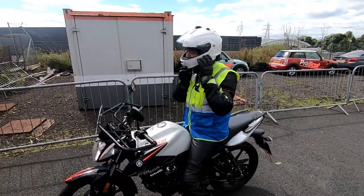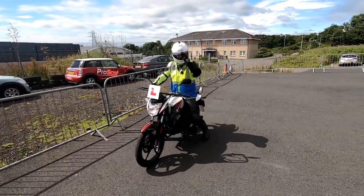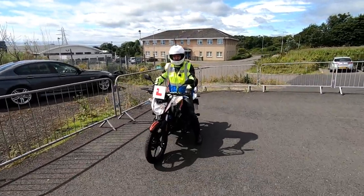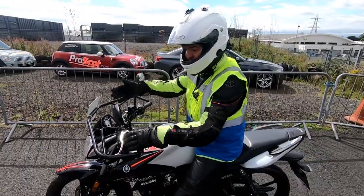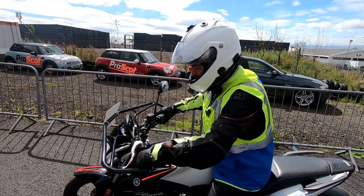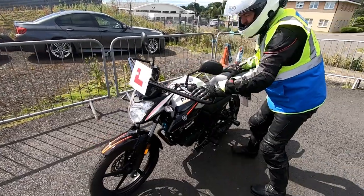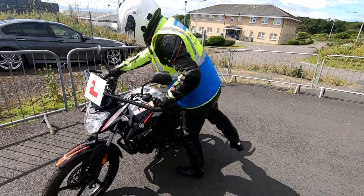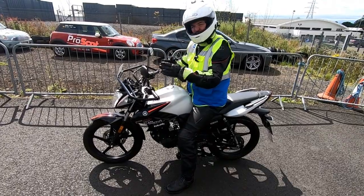Now I'm going to put my helmet down and show you the typical faults we see. Lots of instructors have different ways of showing students how to move off and stop — some stand in front covering the controls, but students are often terrified they'll run you down. I used to stand at the side covering the clutch and holding the back of the bike, but students can feel intimidated with your hand over theirs on the clutch. How I tend to do it now is stand by the side, ready to step in and grab the clutch if needed — less obtrusive.